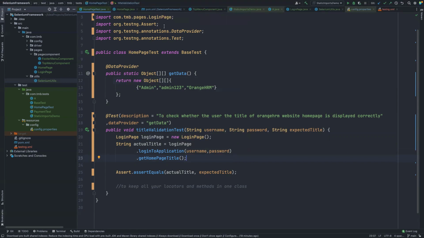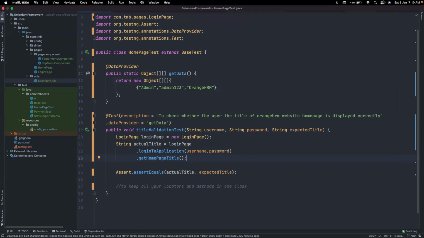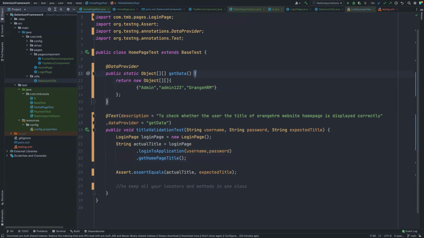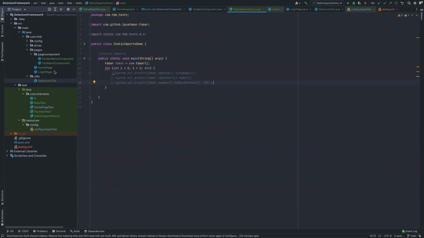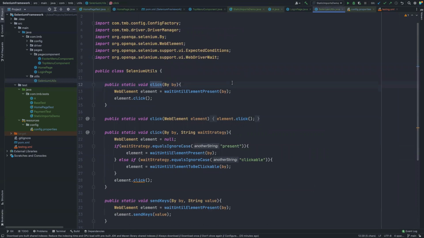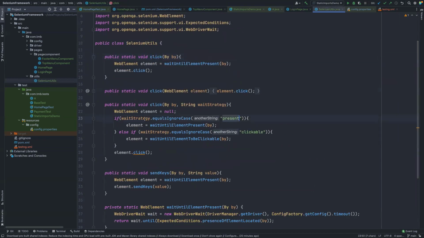Let's get into this class straightaway. I think we have already spoken about this for some time. So now, first thing, yesterday we created a method in the Selenium utils class. Let's go to the Selenium utils, and if you notice, we are writing some if conditions here. But there is one problem here.